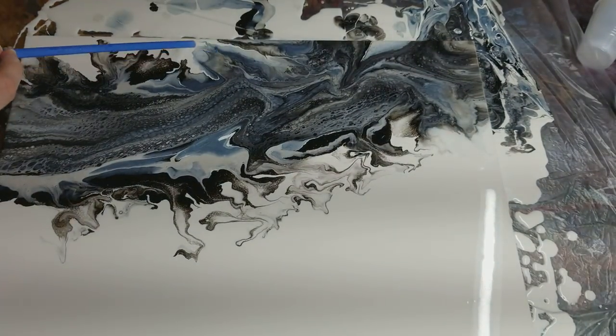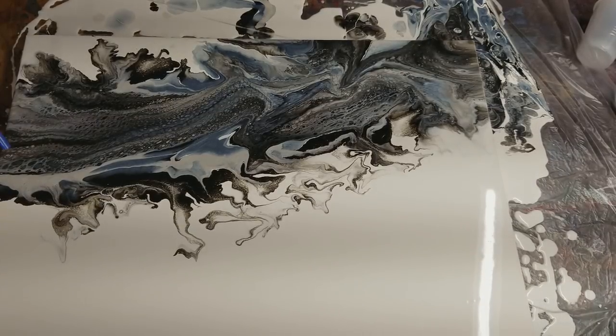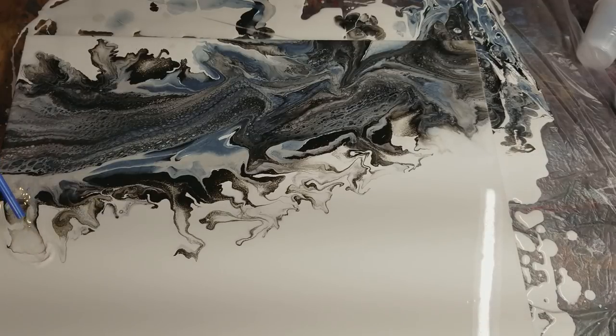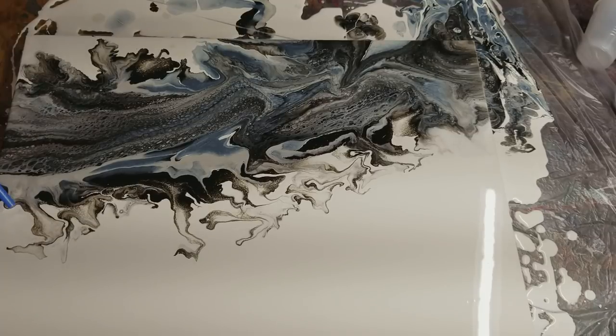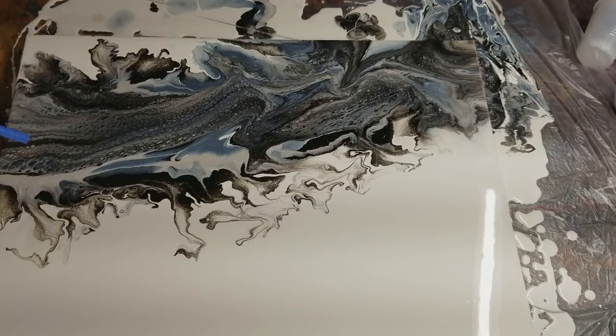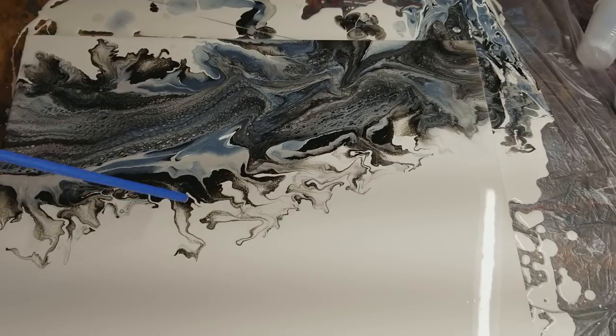Sorry if I'm in the way of the camera. Just kind of blowing that outwards. Just like that. Now, as you can see, this is why we did not want a whole bunch of paint on it, because we want this to stay as much as possible. Now, some of this is going to dissipate whenever it dries, so we'll see what it looks like when it's done.